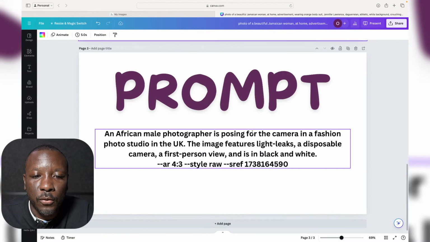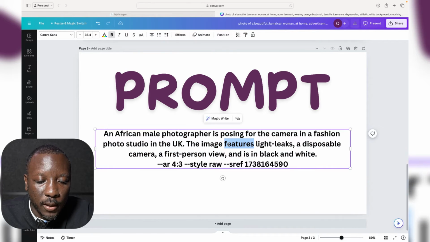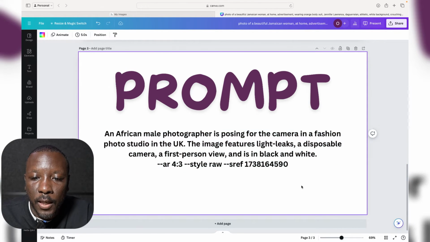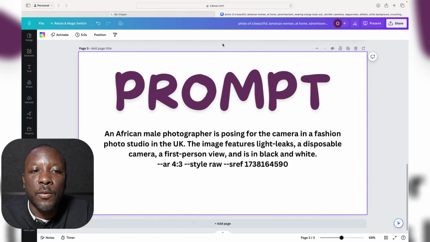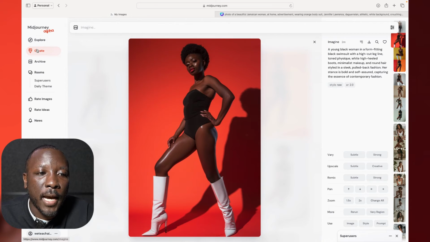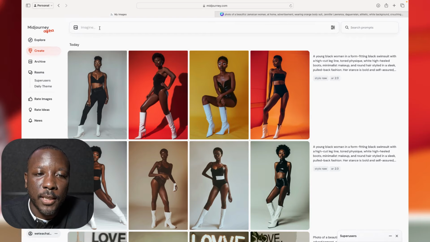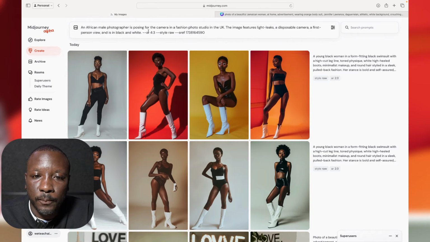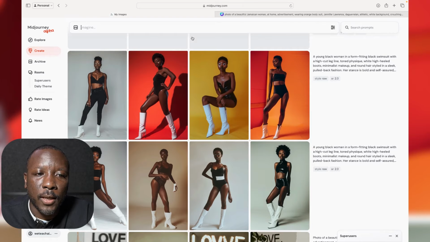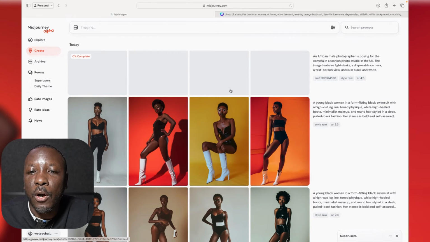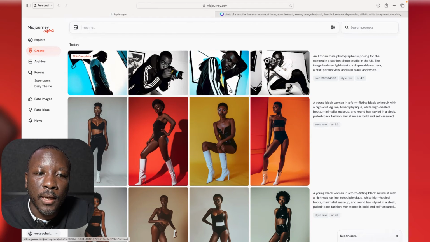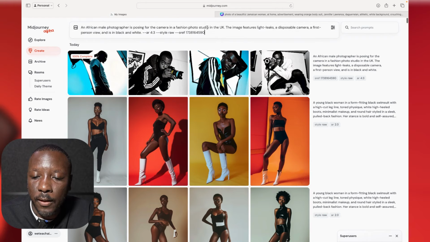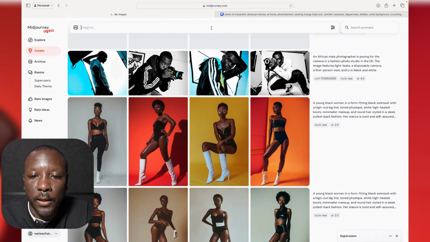The last prompt we're gonna use is going to go with the African-American male photographer. We're gonna use a style reference code that I was able to see on Twitter, and what that does is it just gives the images a certain type of style, so that people can create images that are very much with the same style. And again, I'm gonna leave all of these prompts on the screen at the end, so that you can absolutely copy them and use them for whatever you are looking for as well.